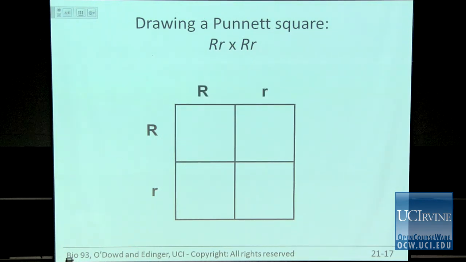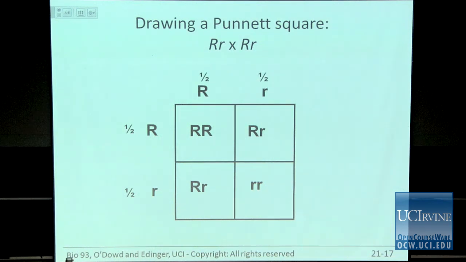The other individual in this cross is exactly the same, so you'll put the exact same gametes up here. These are all going to be equally likely, so half of the time this gamete will be produced, half the time it will be this one. To fill out the Punnett Square, you just merge these two gametes, and when we simulate fertilization of the two dominant gametes, we get a homozygous dominant individual. If we use a recessive and a dominant, we get the heterozygotes out. And in one of these four cases, the two recessive gametes will come together and we'll get a homozygous recessive.